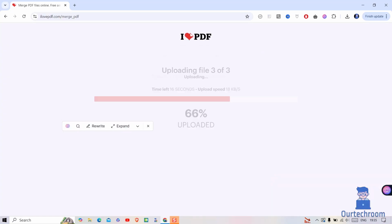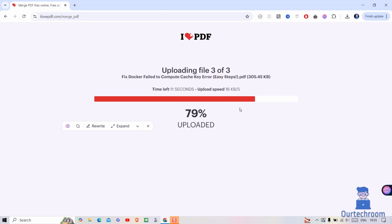So to merge the PDF, click on Merge PDF button at bottom right corner as shown here. Then it will begin uploading and merging the PDF. It may take times depending on your PDF file size.